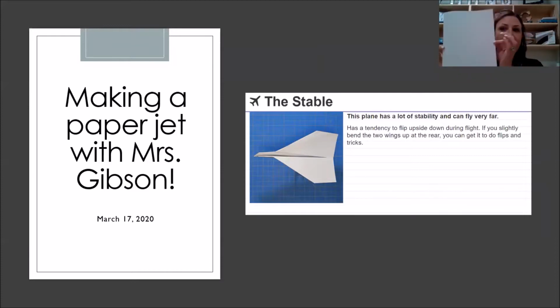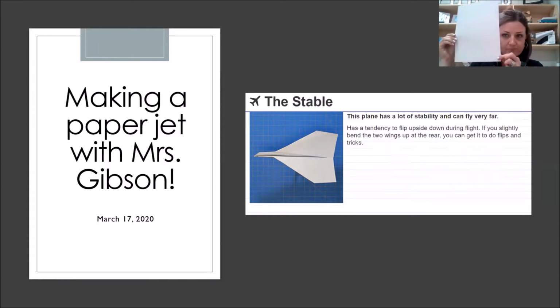Just an 8.5 by 11 piece of paper. I'm going to take you step by step on how to make it. And then in the end, make sure you make it with your parents. You can have fun and make a family set of them. But then I want pictures and videos of you using the jets, and I'll tell you how you can send those to me so that I can compile one big Young Elementary video about all of our paper jets and share it with everyone. Okay, so here we go. Everyone has their piece of paper.